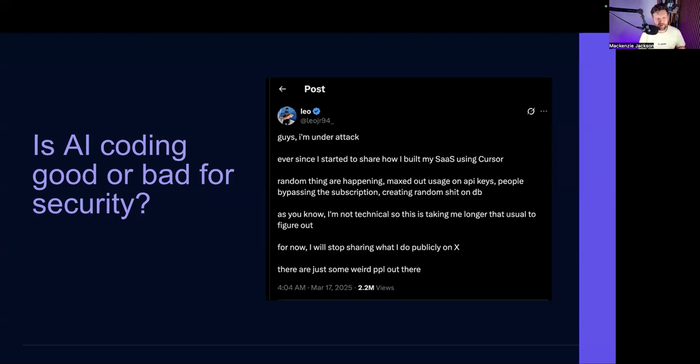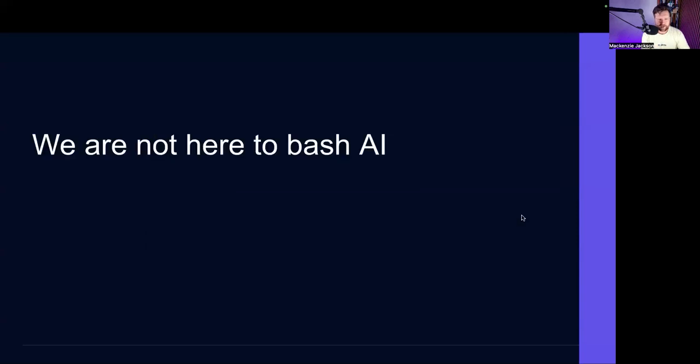But is AI coding good or bad? Well, it's neither. It's a tool. And this is why I like tools like Windsurf a lot, because it's not really designed to just generate something off a prompt. Other tools out there, Lovable, Bolt, they're designed for that. Windsurf is designed to assist you as you write, but it does mean that you can get much further very quickly in your coding abilities and create something really cool. So we need to understand how we can secure these.